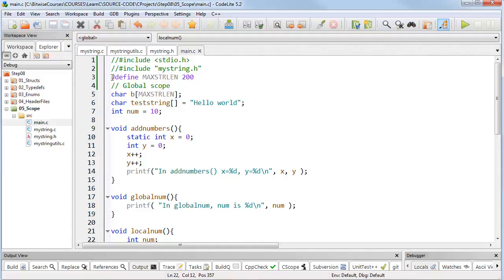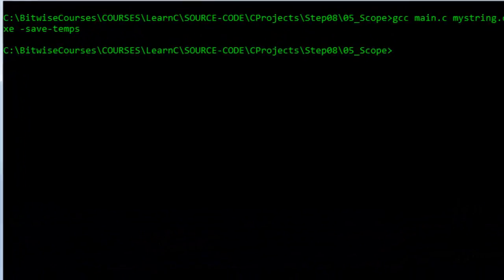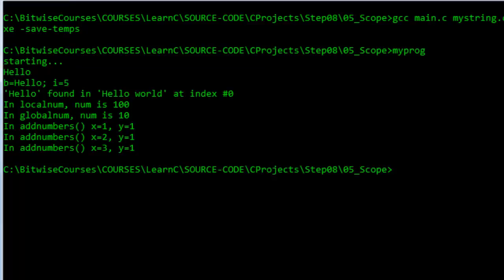So let me now return my program to its original form. I'll get rid of that constant because I'm going to include mystring.h, which includes that constant definition. I'm also going to include stdio.h, which is the system file, which includes the definition of printf. And try compiling again with exactly the same arguments. And this time, the compilation and the linking proceeds without any errors or any warnings at all. And once again, my program is available to be run.